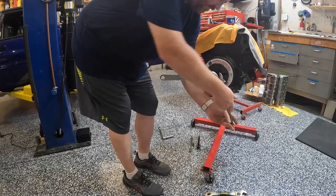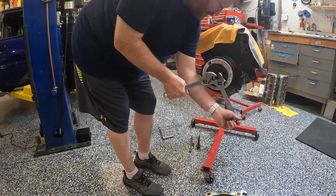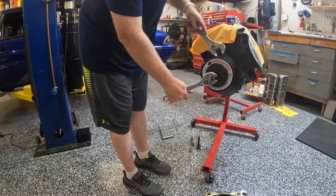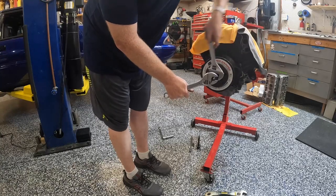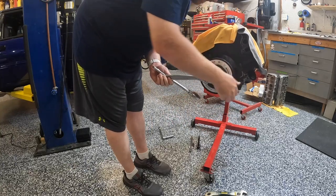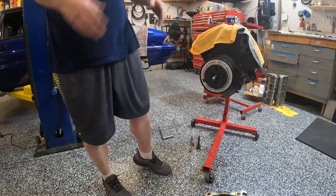We're getting close. Let's see if I can work a little magic here and just keep going around. Getting really close, getting really loose now, and that's pretty much it. Okay, and it's off. And there you go. There's the proof that I was talking about. You don't have to do anything. It'll just hang out there on the front.